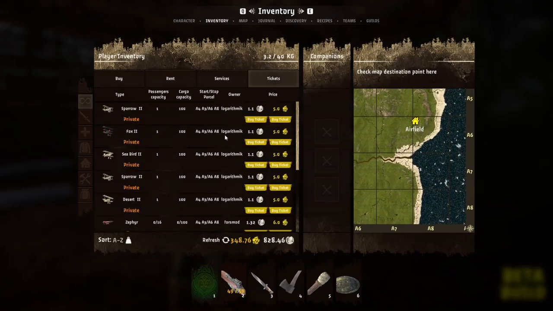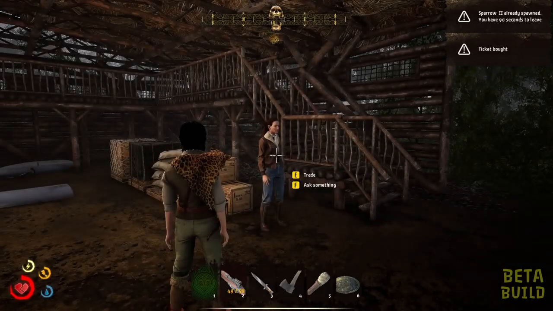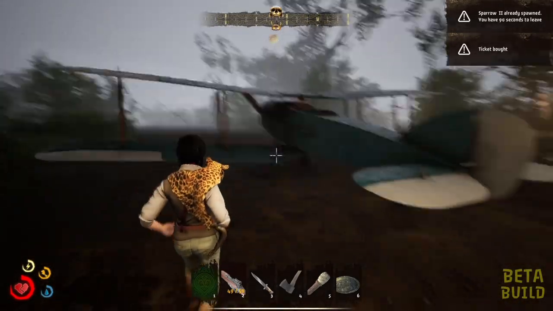And then now on the left hand side, you can see you can actually select a plane and a ticket. So we're going to pay Joule for this one. You can also pay NGL if you have it. Our plane's going to be loaded in here. We turn around. Here's our plane.